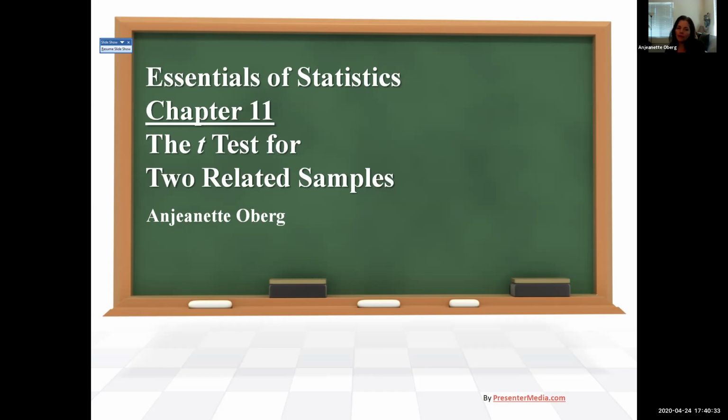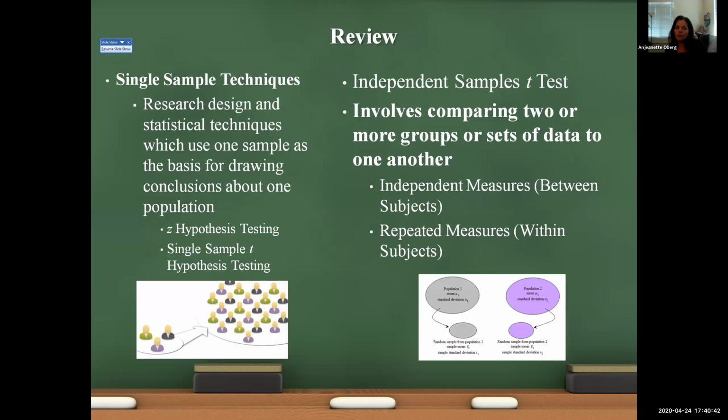Okay, so Chapter 11 is looking at the related samples t, repeated measures t, paired samples t, okay? You see it referred to different ways. I want you to know that if you ever see it in a book or a research study described in any one of those ways, it's the same thing. What you have to look at is design structure, and that tells you what t-test they're using. Anytime we're comparing a sample to a population, we're either using a z-score test and going through the steps of hypothesis testing, or we're using a single sample t. We use the z-score when we know the standard deviation, and we use a single sample t when we do not.